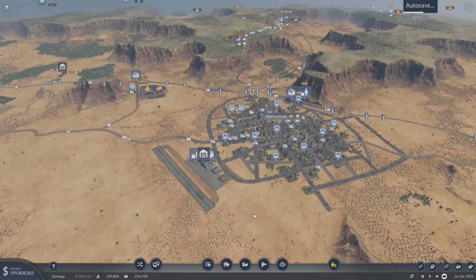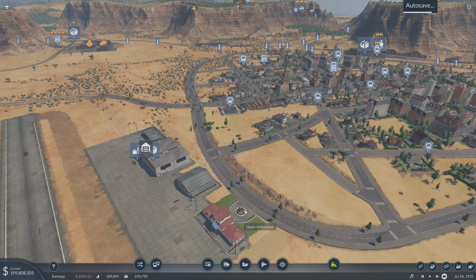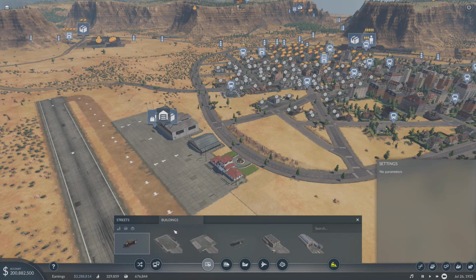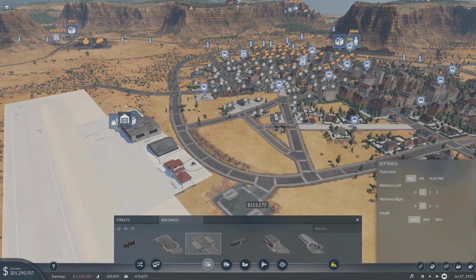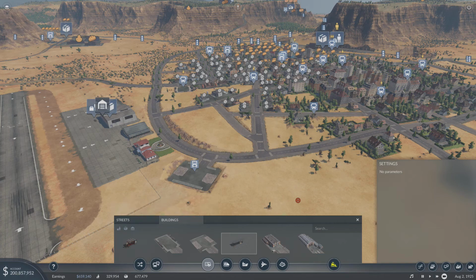And maybe delete the road line. Well, probably do that off camera. But so we need distribution from here into town. So we need a truck stop out here. And we'll put it here next to the airport. I think we're okay with one platform. Sure. Okay, one platform, and then we're going to need truck unload stops.